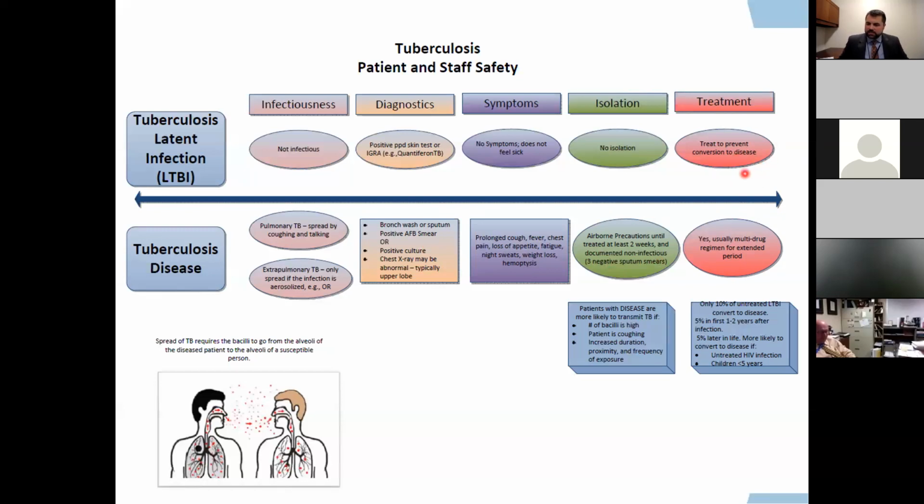And what is the likelihood that a person with latent TB will have active disease later in life? Usually people talk about 10% or so, but we'll talk about this more in a minute. But it depends on the patient. And this is a spectrum as well. So if a patient is healthy and they have no medical problems, the likelihood of it coming out is extremely low. But if a person smokes cigarettes, they have a little bit higher risk. If they have diabetes, it's a little bit higher risk.